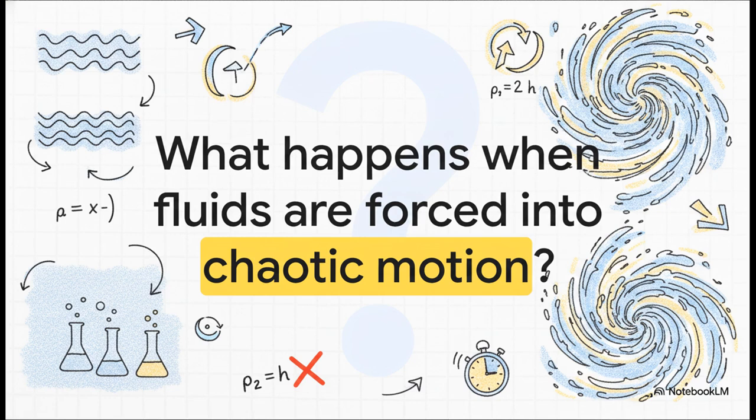So you've officially mastered fluid statics and properties today. You've got the formulas, you know the laws, and you can comfortably run the calculations. But this leaves us with a pretty provocative thought to explore next time. If we can calculate everything so perfectly and predictably when a fluid is at rest, what happens to these forces and this math, the exact moment the fluid is unleashed into rapid, chaotic motion?